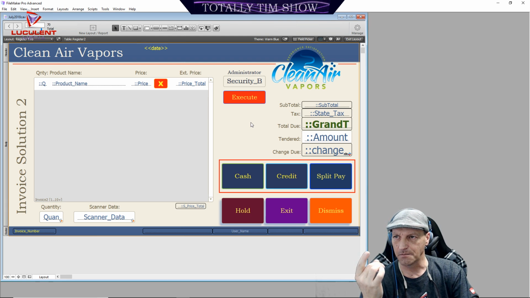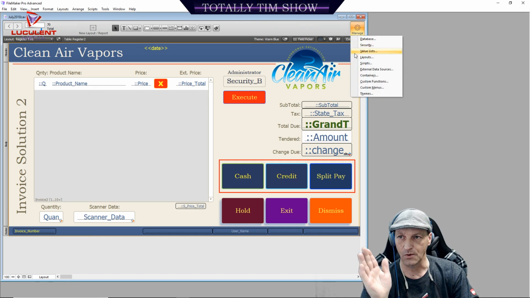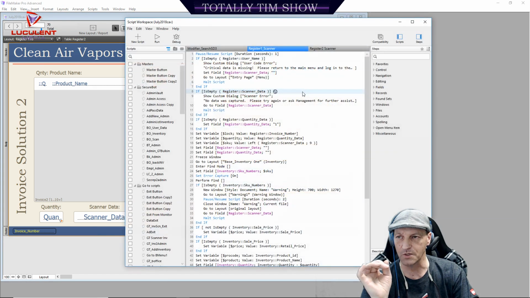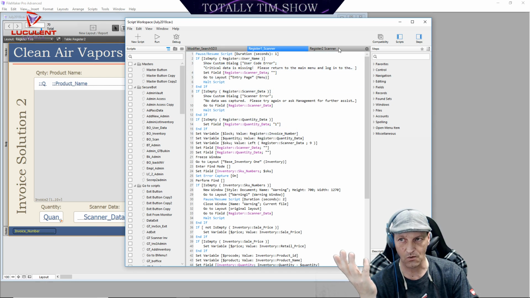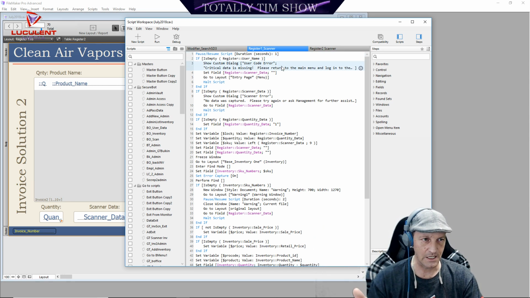Currently the program that you get, to answer the first question, that is the script. So you guys have seen it. If we manage those scripts, the only difference between our register 1 and our register 2 is that this one will say register 1 and the other one will say register 2 scanner. I mean, that's pretty much it. And if you're doing the register 1, here it is. It's right in front of you. You guys can see it.